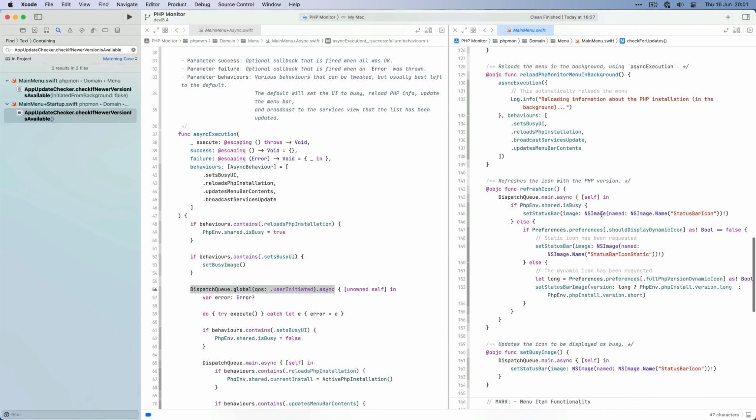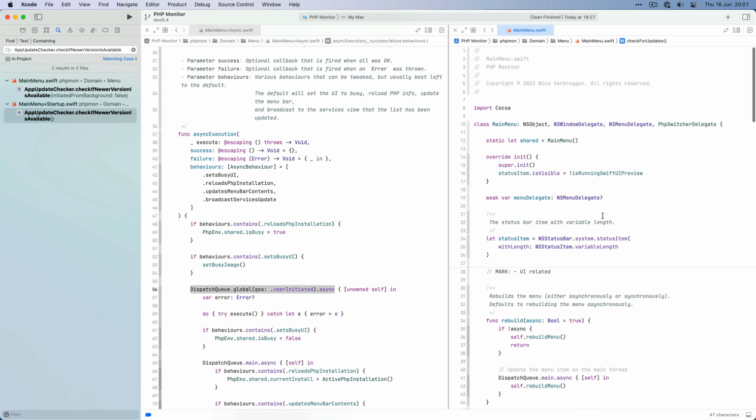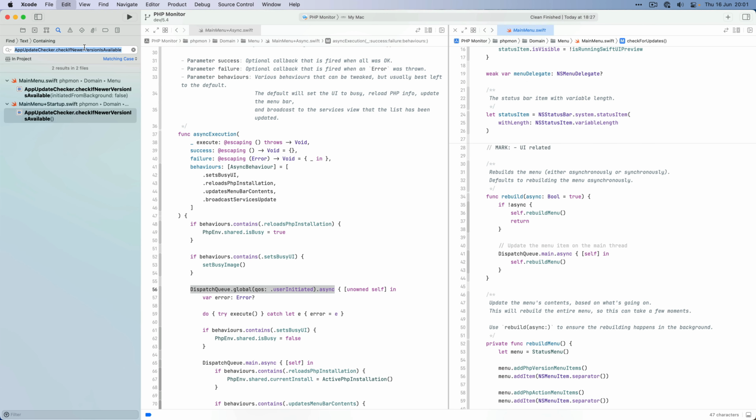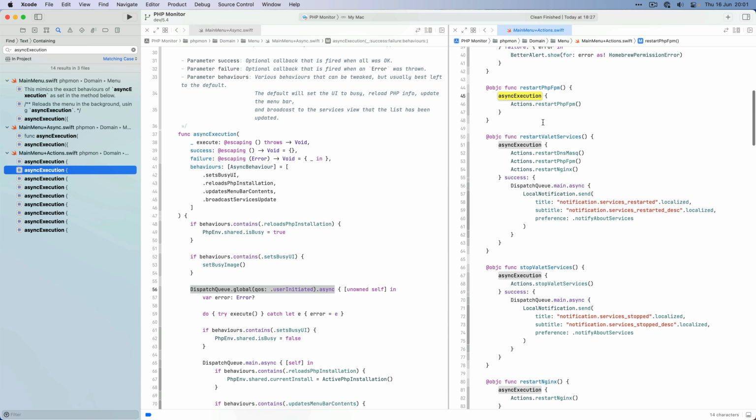I'm going to need to see where it is used. Async execution. It's very common here in this one. So here's a bunch of things that happen, right? Basically we provide a closure, like for example, restart PHP FPM. That's something that needs to happen in the background because I don't know how long that might take, right? Your computer might be slow, you might be under load.